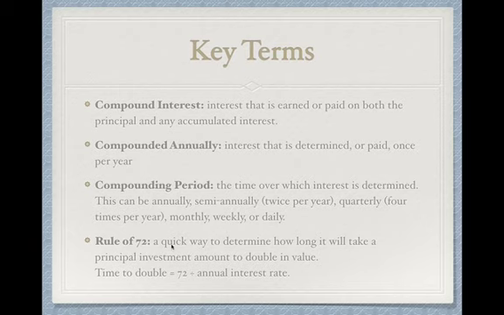And then what we have as well is our rule of 72. The rule of 72 is just a quick little way to figure out how long it would take your principal investment to double, okay? There's a few issues with this, in the sense that you can only use it in certain situations. For instance, it can only be used when it's being compounded annually, right? And you actually use the percentage instead of the decimal, which is kind of against everything else that we've been doing, so just keep that in mind. But overall, what you do is you take 72 and you divide it by the annual interest rate, and that approximately gives you how long it's going to take for your investment to double.